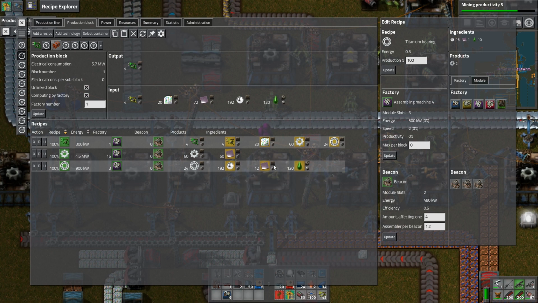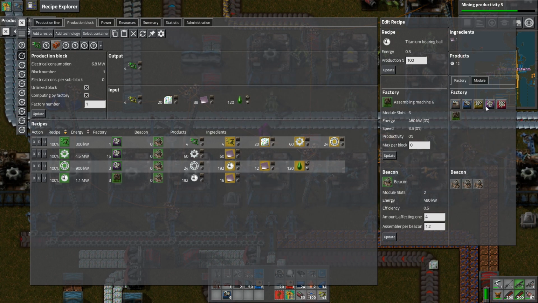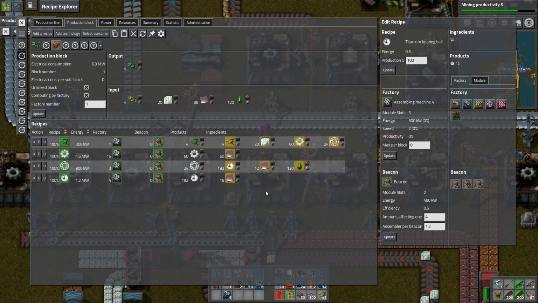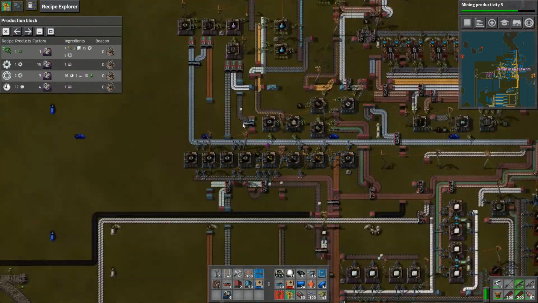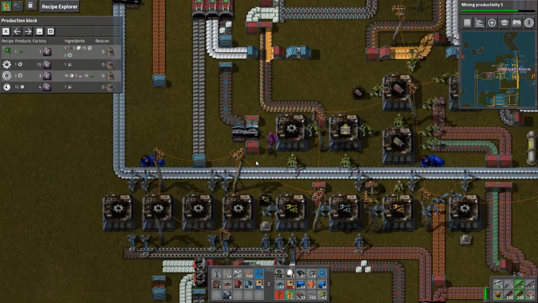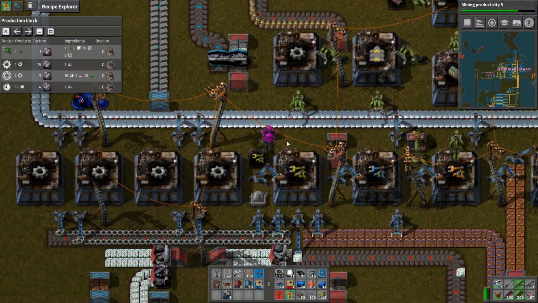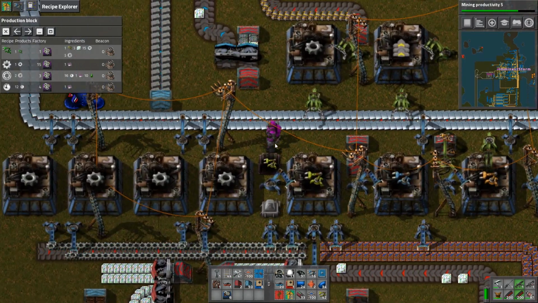We do have lubricant. Alright, so we're going to need a line of titanium to start feeding these guys, and we're going to need some lubricant. Okay, let's go ahead and pin it, and let's figure out where this is going to go, and how we're going to get the inserters from here.